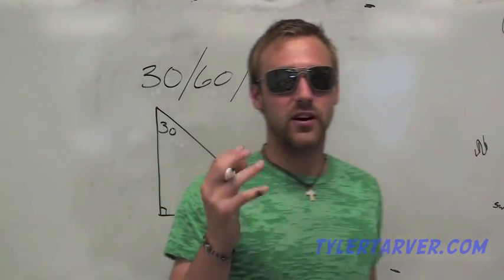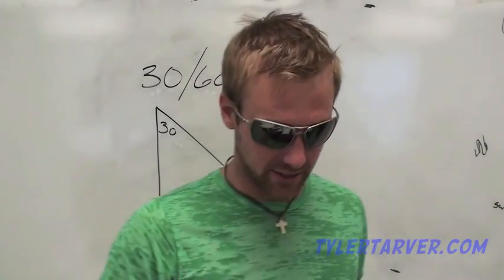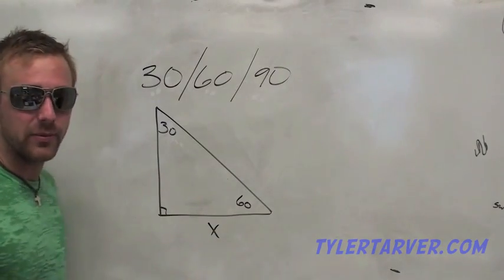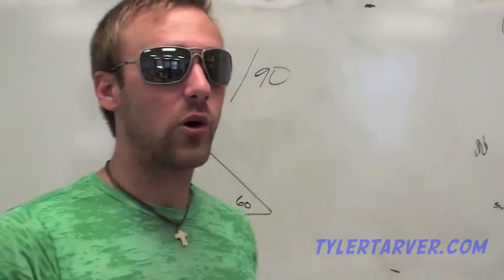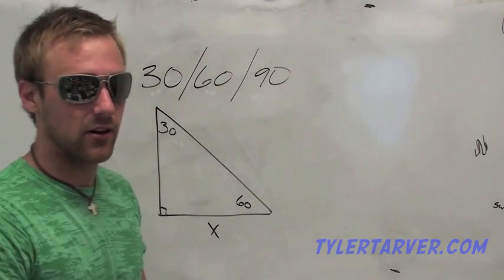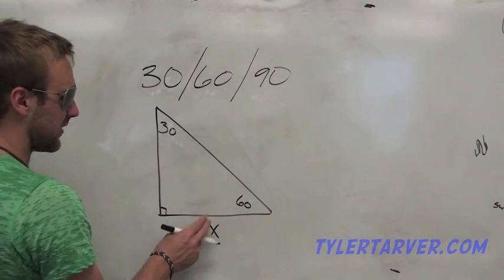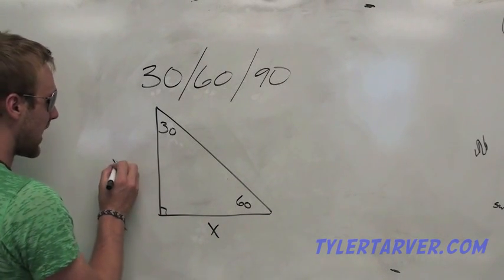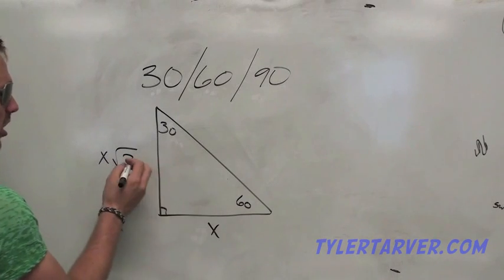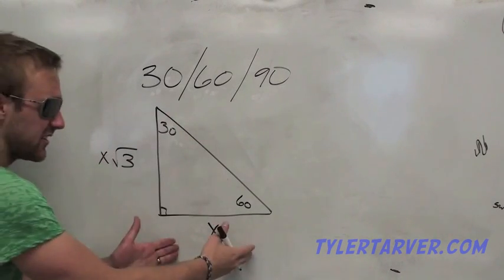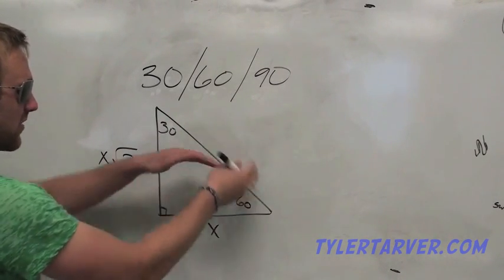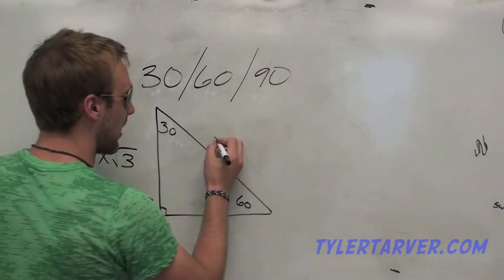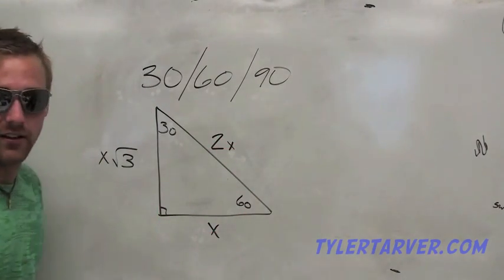Now, just like the special right triangle with 45, 45, 90, it's got stuff that's set, and always what it is. All right? Now, 30 side. That's like our base. You know when you play hide and seek, you go to base, and then you go from there? We always want to go to our 30 side first, because it's like our home base. Okay? Now, that's X. Say that X can be any number. Say that's a number. All right? Now, that number times the square root of 3 is always our 60 side. I call this the 30 side, because it's opposite the 30. Call that the 60 side, because it's opposite the 60. Now, triangles can be turned, obviously, but that's that. And this hypotenuse is always 2 times the 30 side.